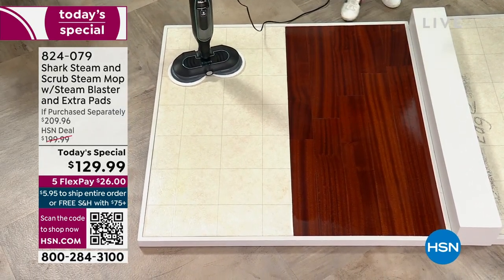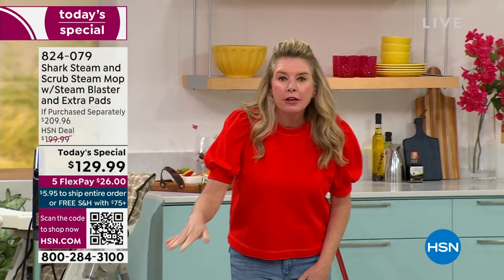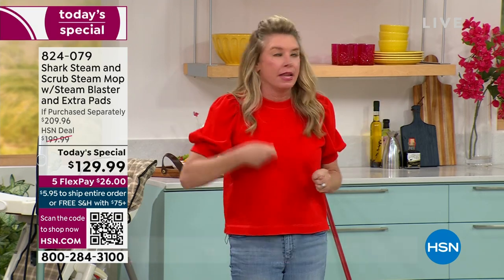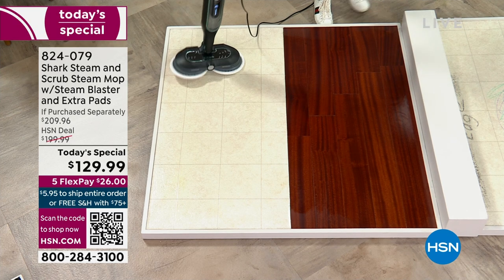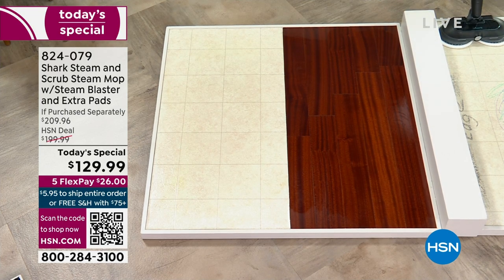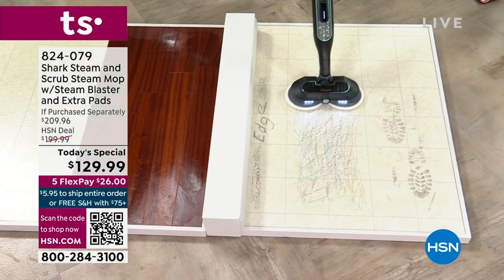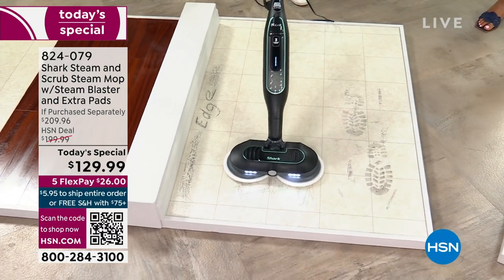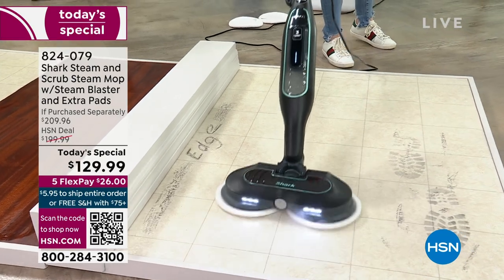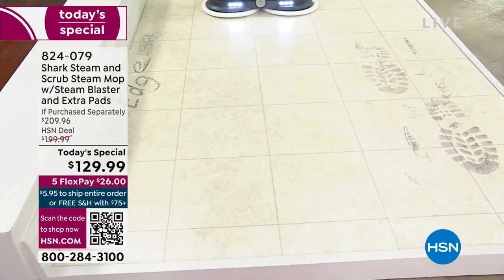What we've done is achieve a very high temperature that gives it a very quick evaporation rate. No more are the days where you have to corner off your rooms because you've mopped and it's sopping wet. Within seconds this floor is almost dry. That was crayon, Debbie — and with one pass we melted that away. I didn't even use the steam blast on that. Look at the floor — it's basically dry. Not only have I cleaned the crayon off the ground, I've sanitized that floor and gotten rid of 99.9% of bacteria.